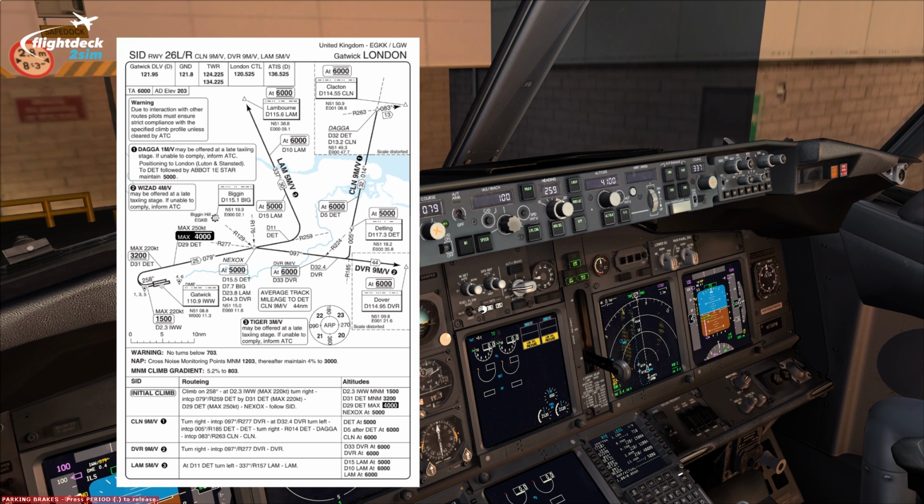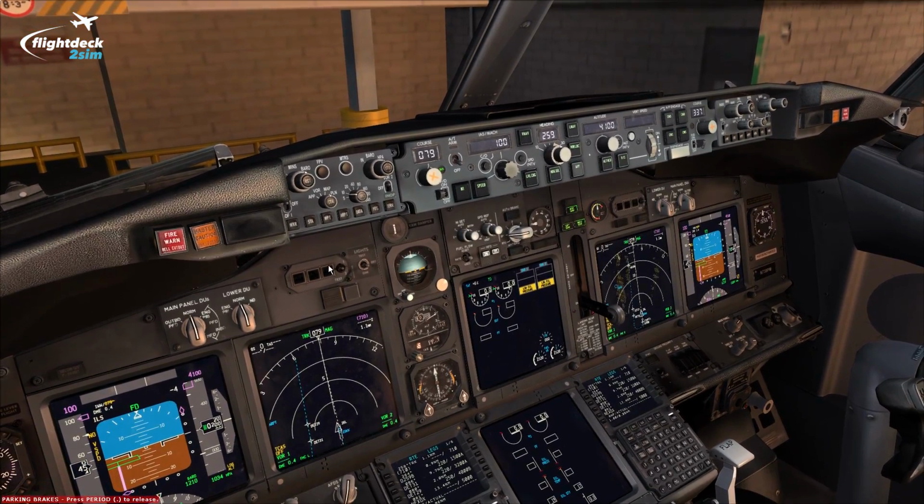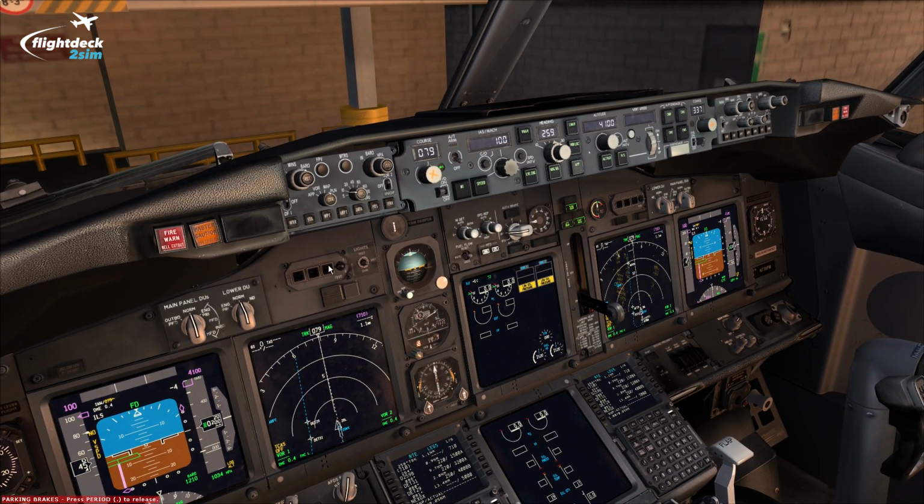Master's on the captain side here because he's the next flying sector. So I know that was a lot of information there, a bit of a bombardment, and you need to be a bit in the know on instrument rules and stuff. But that's how we set up the 737 for the Lambourne 5 Mike departure. That's what I would set up if I was flying that sector today. So if it was a bit too much information all at once, just pause, rewind the tutorial, and hopefully it'll get back to you.